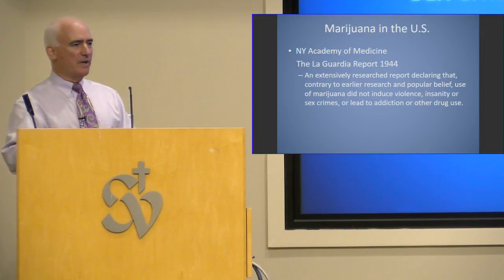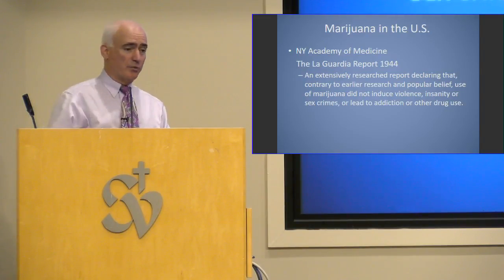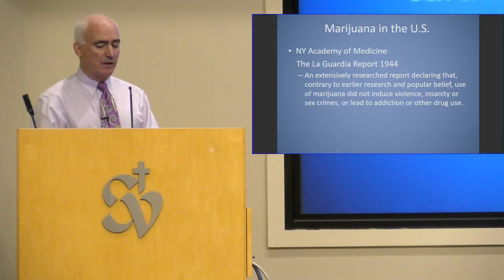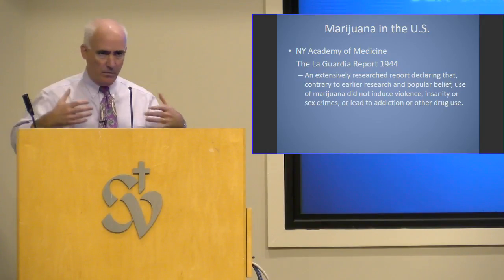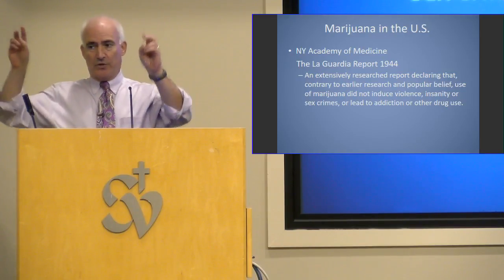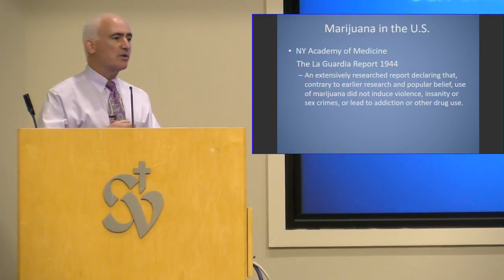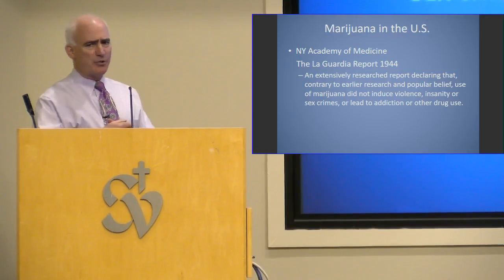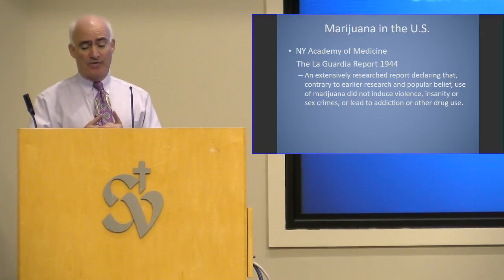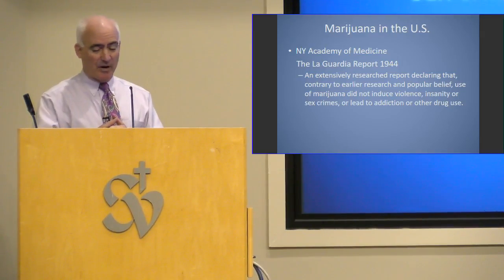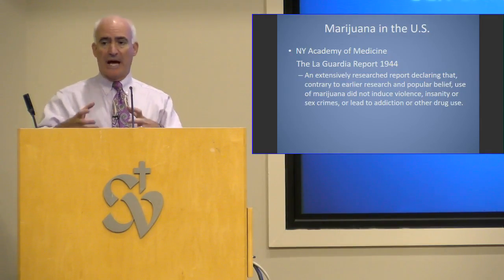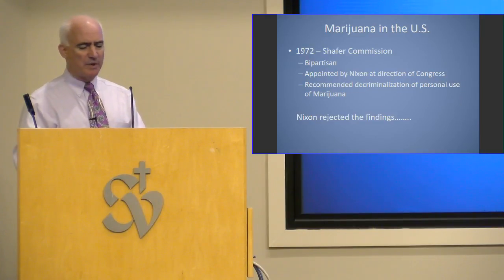So it wasn't until 1944 that real research was done. The New York Academy of Medicine, under then Mayor Fiorello LaGuardia, said, we've got to look at this. So real research was done at this time, versus the research that I mentioned before. The extensively researched report declared that, contrary to the earlier research and popular belief, use of marijuana did not induce violence, insanity, sex crimes, or lead to addiction to other drugs. So this was them really looking at it at that point, kind of debunking all these myths.